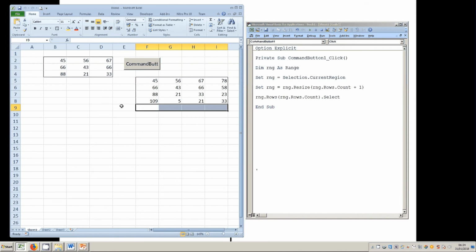Well, as an exercise, you might like to be able to put in some sum formulas here to sum up the individual columns, and do that automatically in each case. So if you were to click here, the sums ought to appear on the bottom row. I could leave that to you for an exercise which we may consider later.